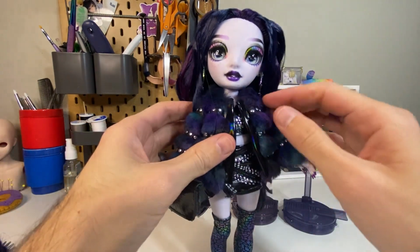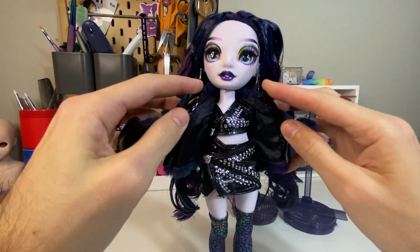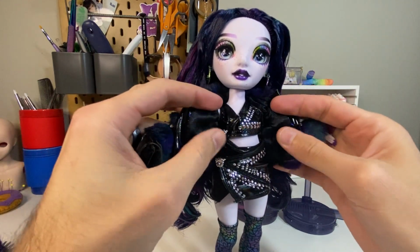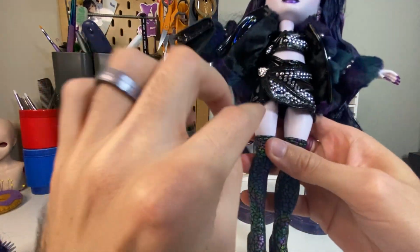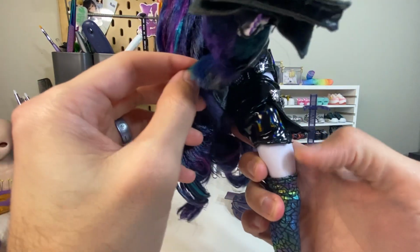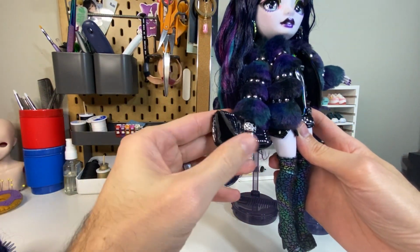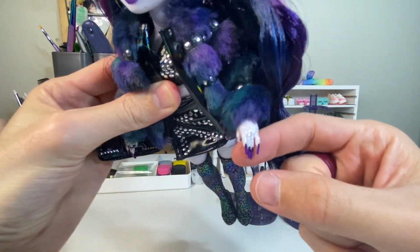Her jacket is very, very soft. It's again that purple, green, blue color lined with this pleather and then soft material on the inside. Her under outfit is two pieces. It's a little halter top and then a skirt with some studs all over it. She comes holding this cute little bag that has an S and an H on it. And look at those freaking nails. She does have some molded on rings.